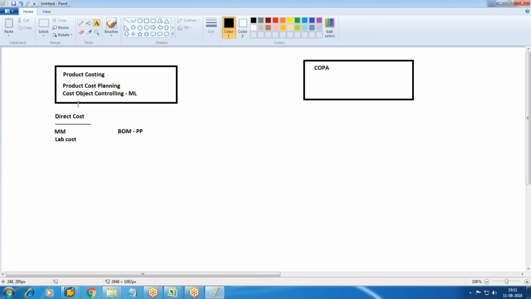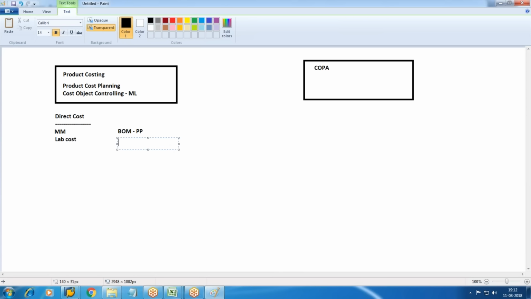Now labor cost. When we are going to calculate labor cost, or let's make it production cost, what is production cost? Multiple activities are there. You are going to introduce machines, so we are going to calculate the cost of the machine. We have labor cost, labor activity will be there. Maybe we are doing some assembling activity, that we have to capture. This cost maybe you can get from the CO, but again here also we are going to add the PP or routing.